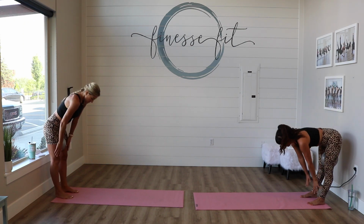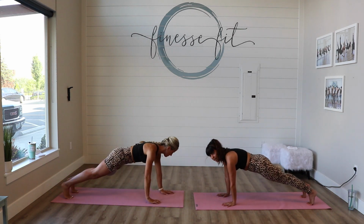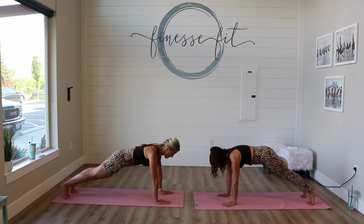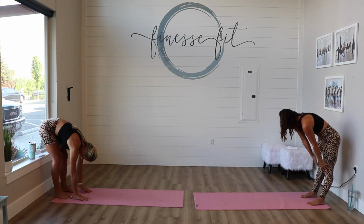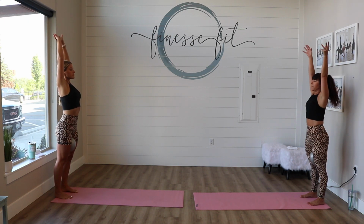Here we go. Walk it out. Strong upper body. Squeeze the ball. Draw those abs in tight. And start to walk it back. Rolling all the way up, one vertebra at a time. Head, neck, and shoulders are last. Big arms sweep up. This is our last one.